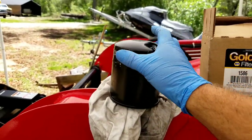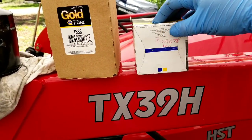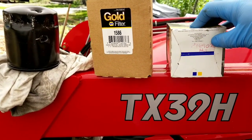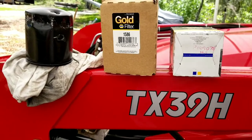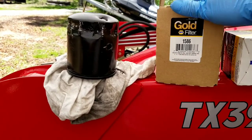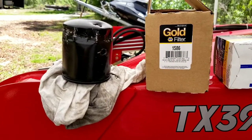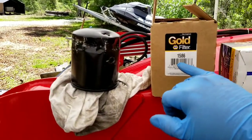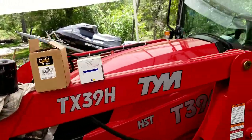The original part number is P169078 — that is the original part number for a TYM filter, made by Dickerson or Dixon, I'm not sure. I couldn't get it, so in my opinion the NAPA Gold is pretty damn good, so I went with NAPA again. Opinions are like assholes — you guys put whatever you want on your tractor, I don't care. I went with NAPA part number 1586.